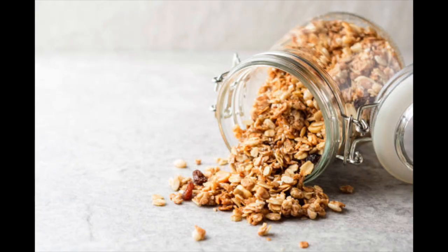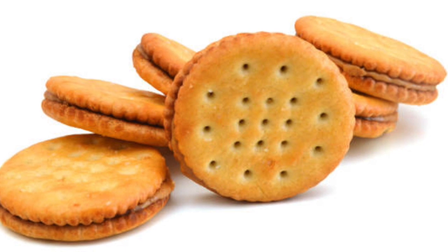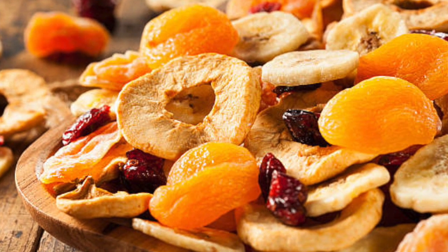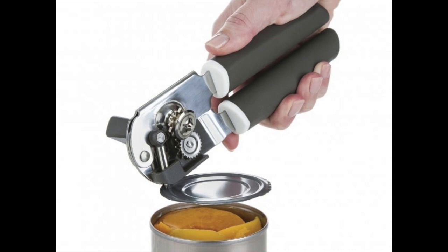So first thing we want to think about is food. You want at least a 3-day supply of non-perishable, shelf-stable food that's easy to prepare and doesn't require a lot of cooking. Because in the event of a power outage, you're not going to be able to cook maybe that rice that you have or other items. So think about those easy-to-make foods like cereal, peanut butter and crackers, the prepackaged cheese and crackers, cereal bars. Dried fruit, the fruit cups that are shelf stable. You can buy salmon packs or tuna packs. You can buy chicken salad in a can. Things like that, that's going to be easy to eat. It doesn't require a lot of prepping. And something to keep in mind, if you have canned stuff, make sure you have a can opener as well, because it doesn't do you much good if you forget that can opener.